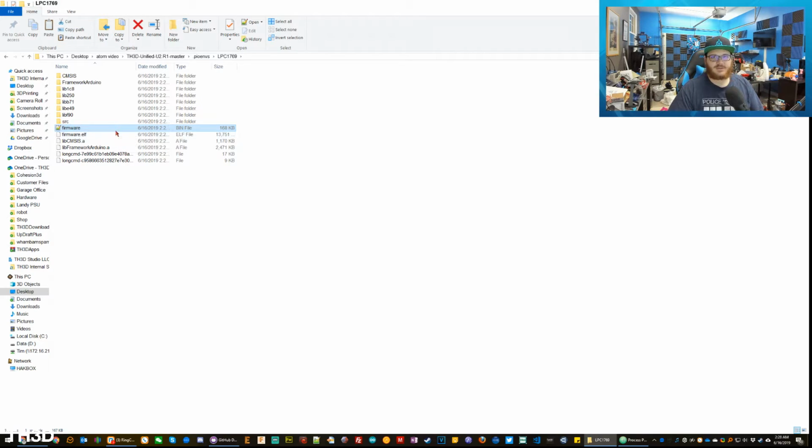When you copy this file to your SD card and turn your printer on, it's going to automatically pull that firmware into the printer and flash it. After it flashes it, it's going to rename it, so every time you turn it on after that, it's not going to reflash the firmware. So updating your firmware with these 32-bit boards is very easy because you just compile it on your computer, copy the firmware file to your SD card, put the card in your printer, and turn it on.